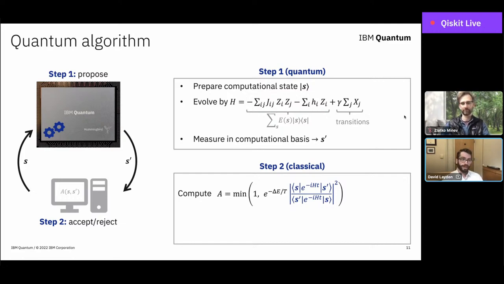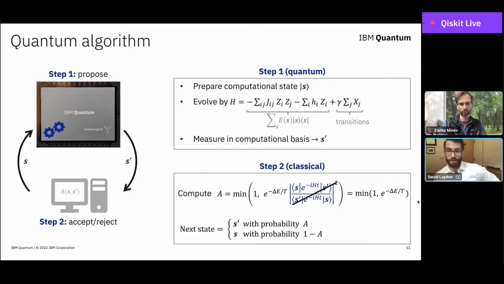Now, you might be looking at this blue term and be worried, because in general, we expect that both the numerator and the denominator should take exponential time classically to compute. And yet you can show analytically for this Hamiltonian that regardless of what these numerator and denominator are, they have to be equal to one another. In other words, this fraction has to be equal to one. You don't have to compute either term. What you're left with for the acceptance probability is just this simple expression that can be computed efficiently in at most quadratic time.